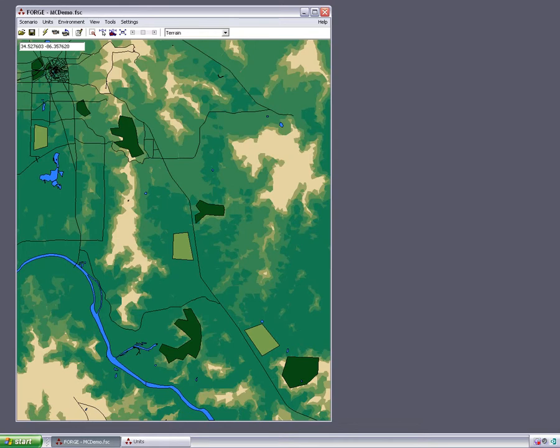I already have Forge open, and I've already loaded the majority of the data that I'm going to be using to define my scenario. And this is the way you usually start when you build a scenario in Forge. You'll have your terrain data loaded as well as the parameters for all of the models that are going to be the building blocks when you compose the players in your scenario.